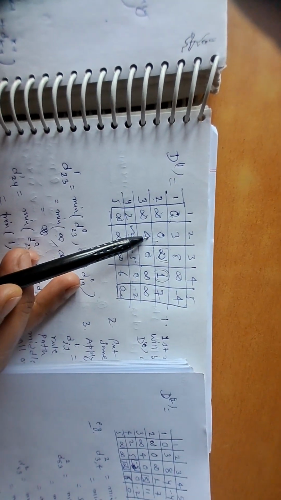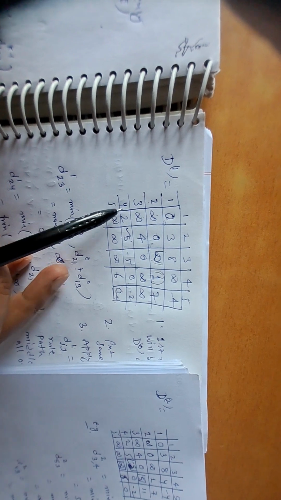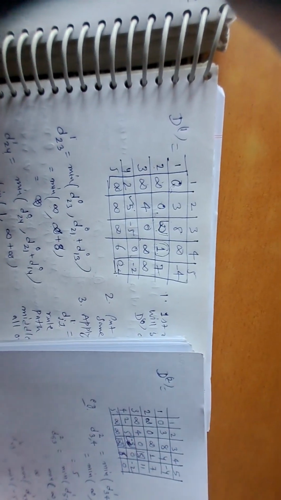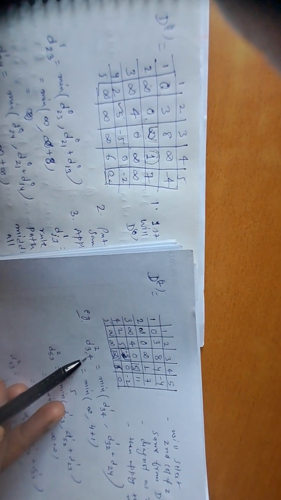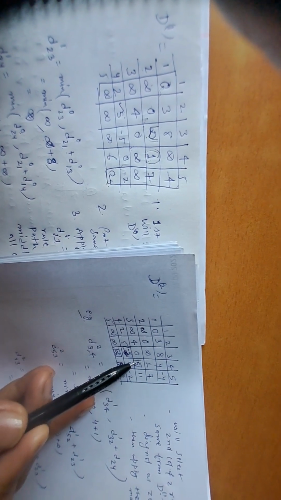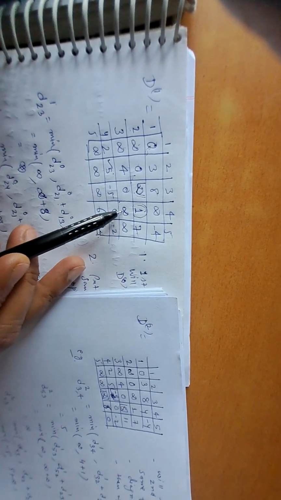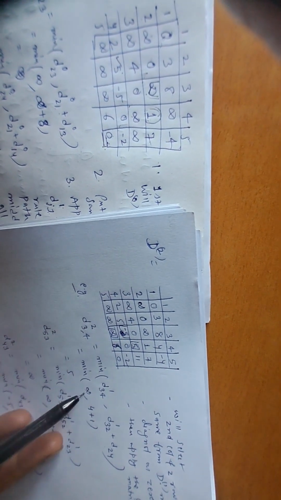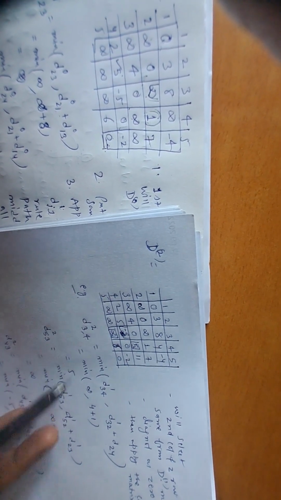The 3 to 2 value is written as 4, and D of 2 to 4 is written as 1. So 4 plus 1. Now you can see that earlier the value at 3 comma 4 in the D1 matrix was infinity, while we got a minimum value here. So through vertex 2 as a middle vertex, we are getting a path which is better than infinity. So we updated it to 5 here. So I think you got the answer here, 5.